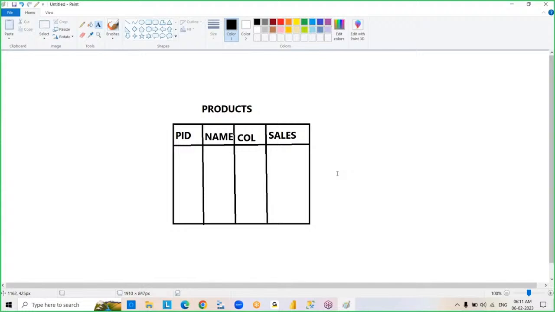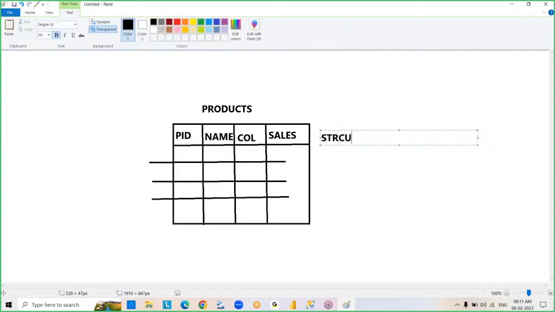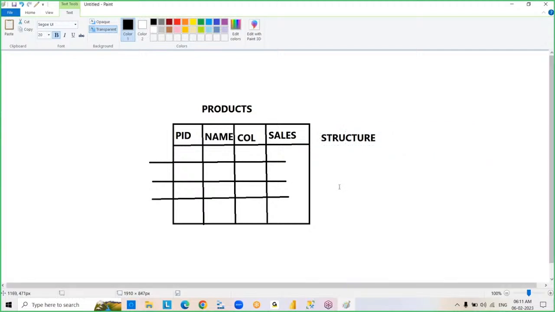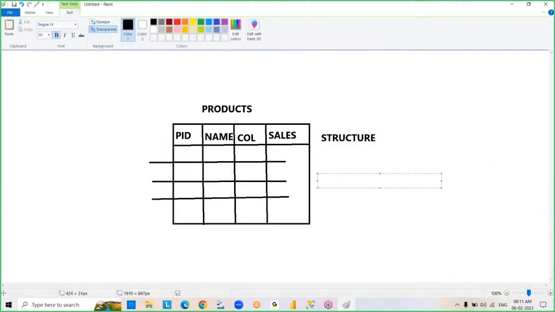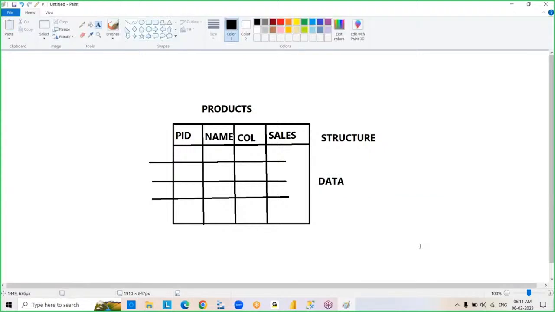So now, after creating this table, we are going to insert data into this table in the form of rows. This area comes under structure, and this area, rows area, comes under data.